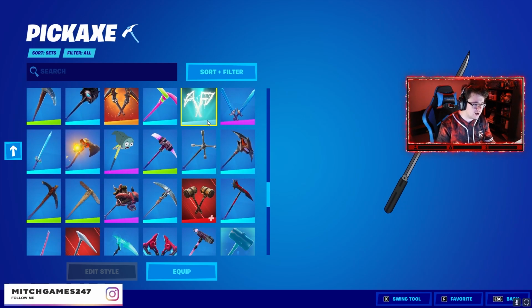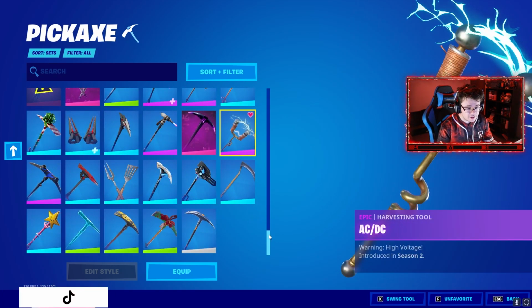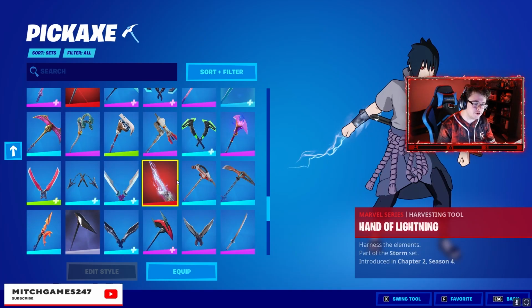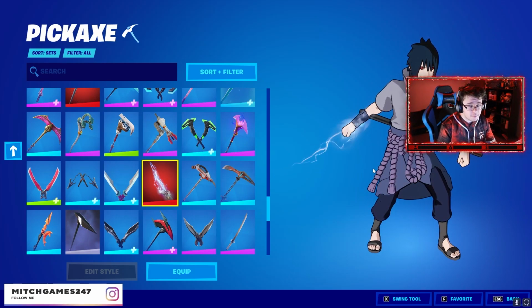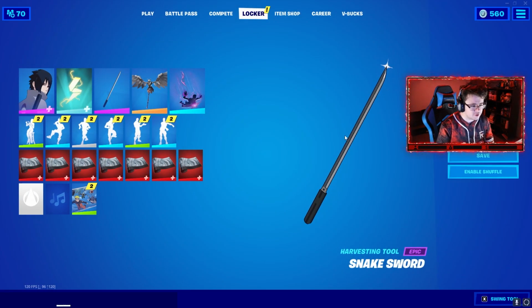I feel like if you use anything with lightning, like the power slices, if you're really OG, you could probably use the AC/DC tool. You could use the lightning blade and stuff, if I can find it here. So here it is. You could use the hand of lightning, honestly, if you really wanted to, because he does use lightning inside of the show. It's Marvel related. Again, another crossover there. It's pretty crazy that Fortnite lets you do so much crazy stuff, but I went for his sword.